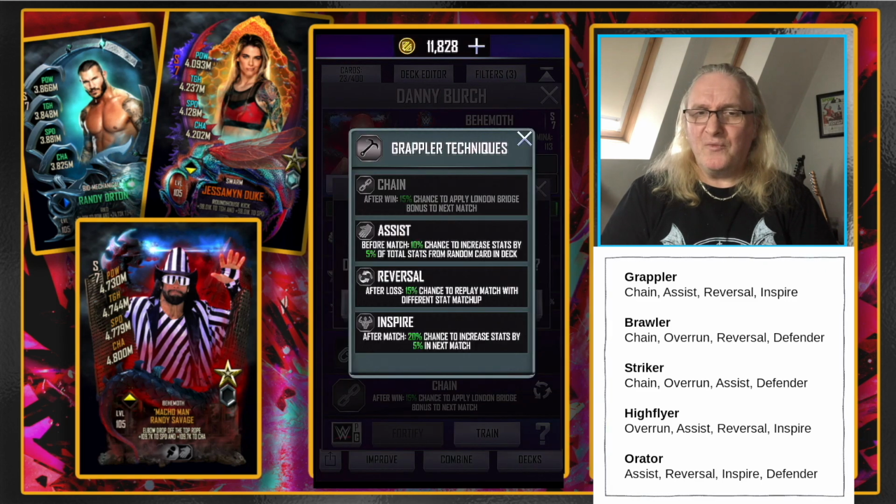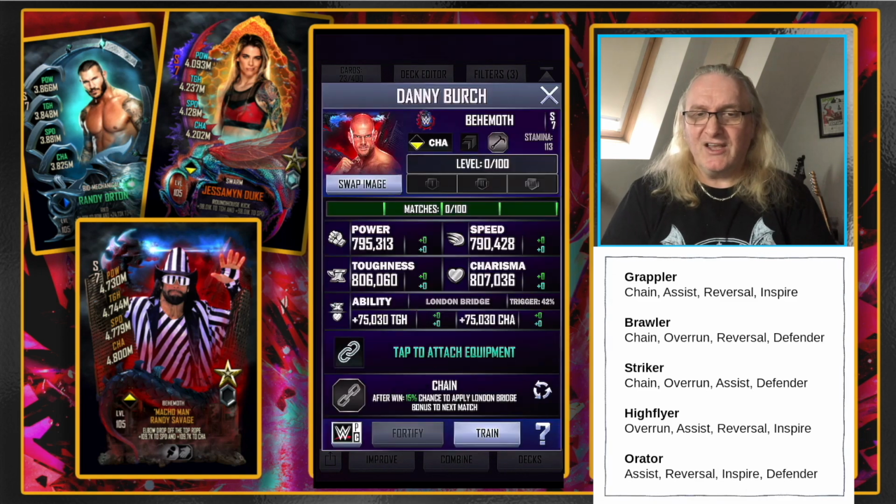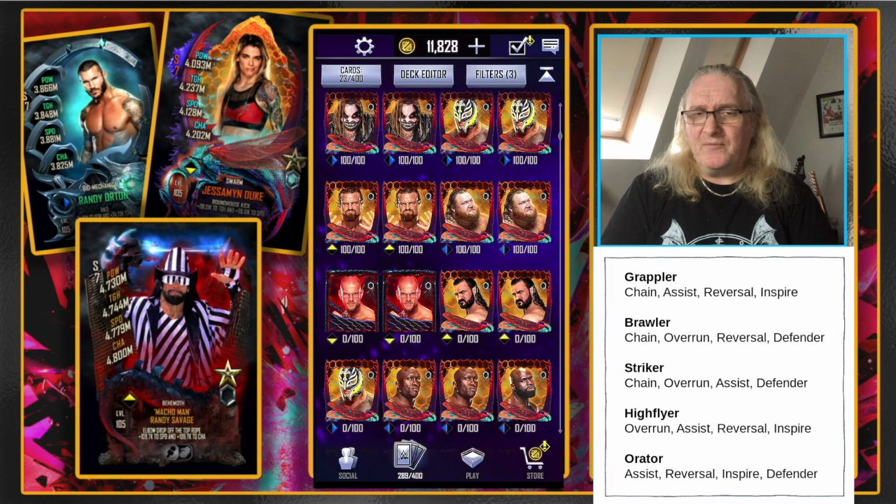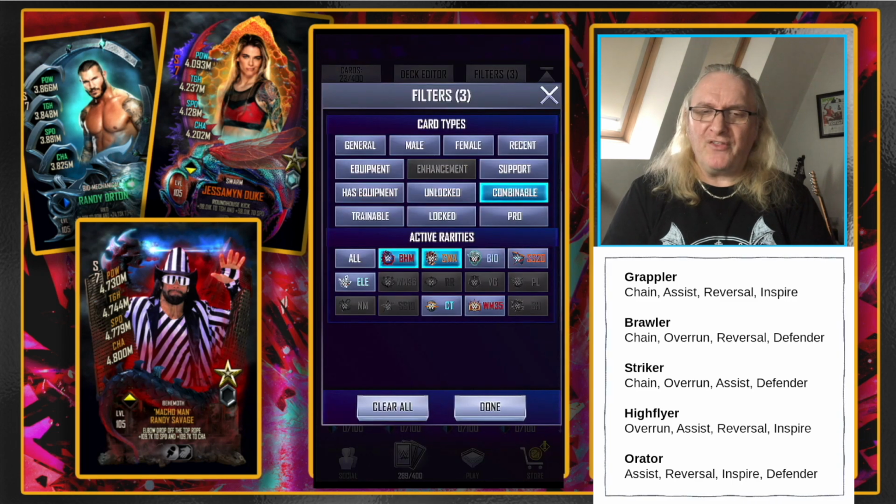When you get down to it, you're thinking, grappler, he's got these four things. But you are going to recognise the chain is the chain, the hand is the assist. Those little symbols are going to become second nature to you. So it is something that does require a bit of thought, and when it kicks in, it's going to be random as well. So you're going to think about what suits your strategy best.